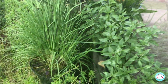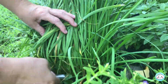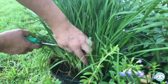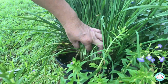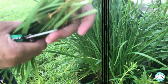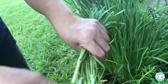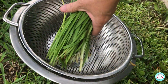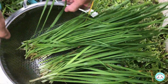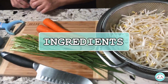Before we get going, let's go harvest some fresh chives. Look at my mom's chives. They are so healthy and delicious. In my opinion, homegrown vegetables and herbs are just the best. They taste amazing, and I'm sure they're also the healthiest since neither my mom nor I use any pesticides in our gardens. So here are all of our ingredients, and they are very simple.